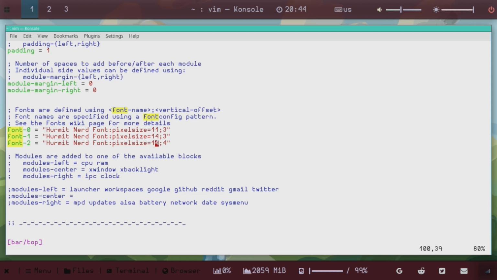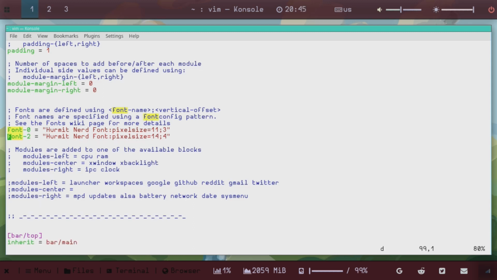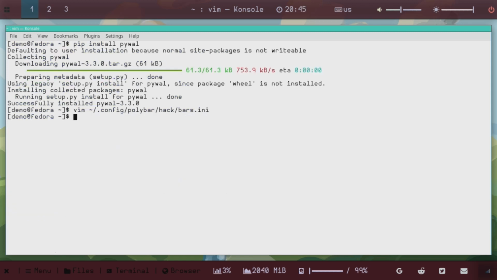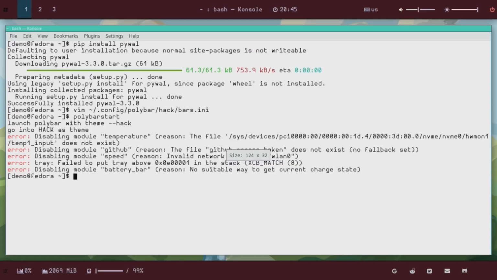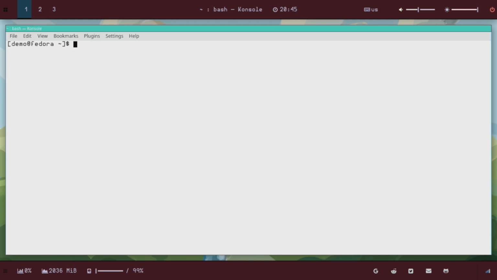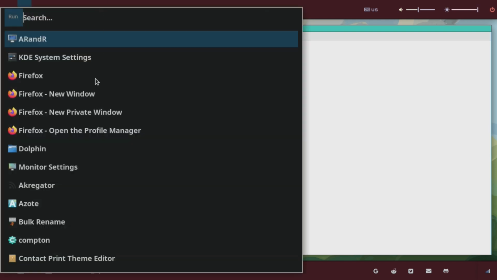I think I don't even need this, because it's the same font, so let's remove it. So, polybar start script. Yeah, there you go. Way better. And yeah, this is a big bar, but let's keep it like this.